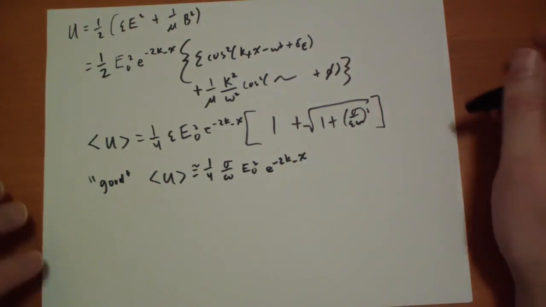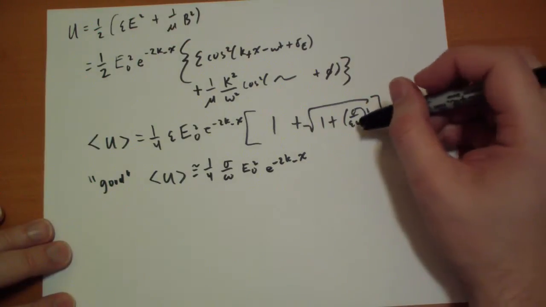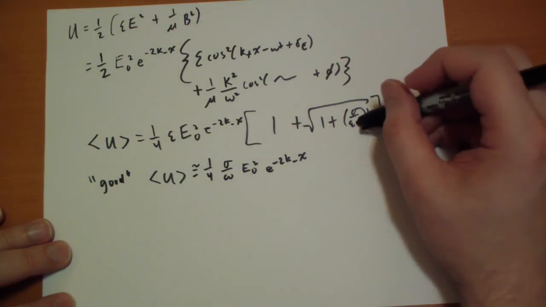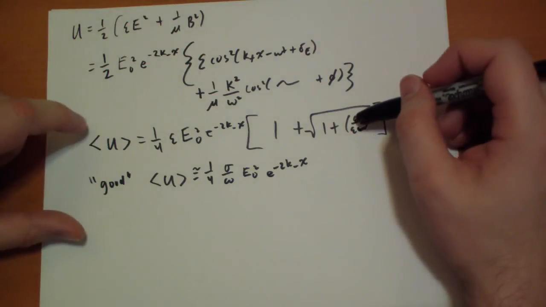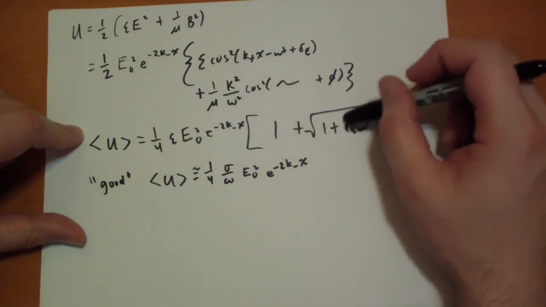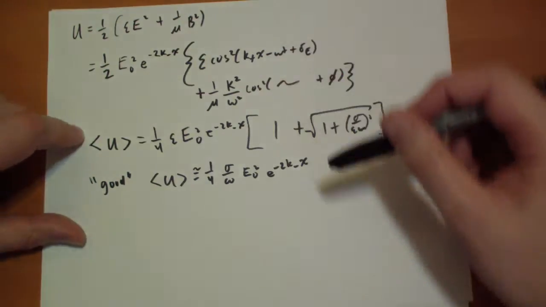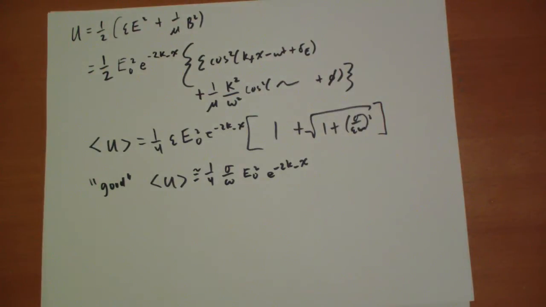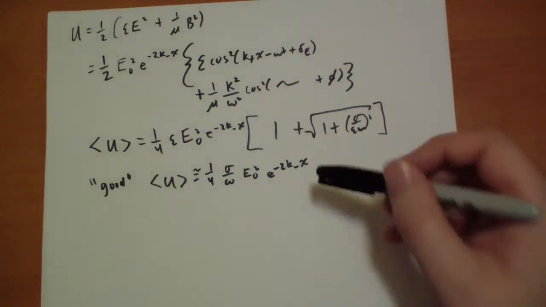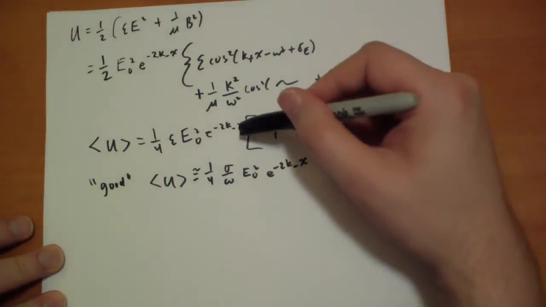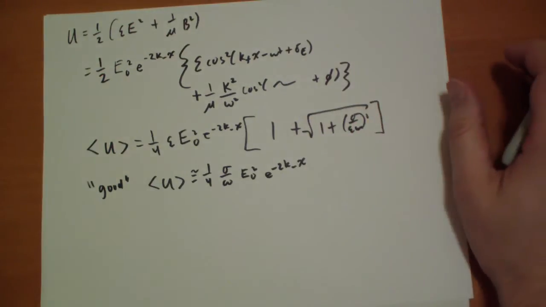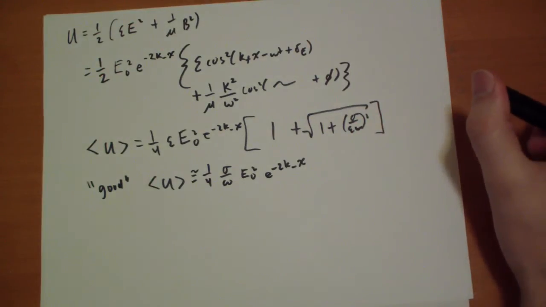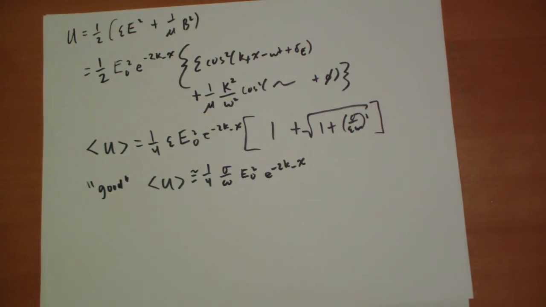So basically, these two terms dominate. Wait, that's not right. Sigma over epsilon omega, yes, this becomes very large, I think, and it crowds out the rest. But the important thing to remember is that we have this attenuation term here that will make whatever energy transferred steadily reduce in size.